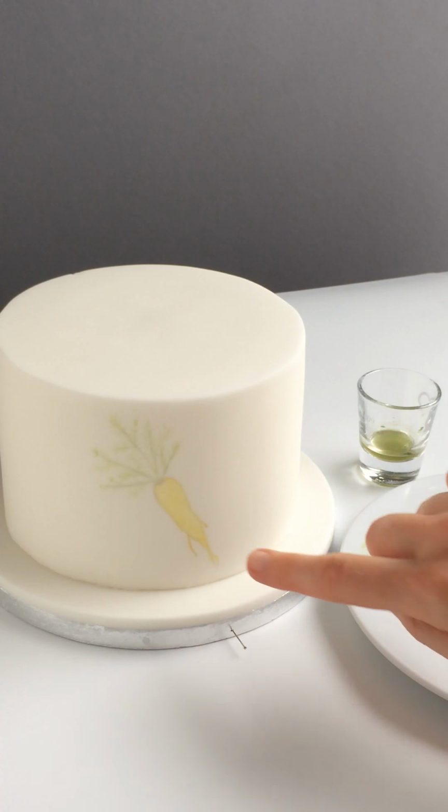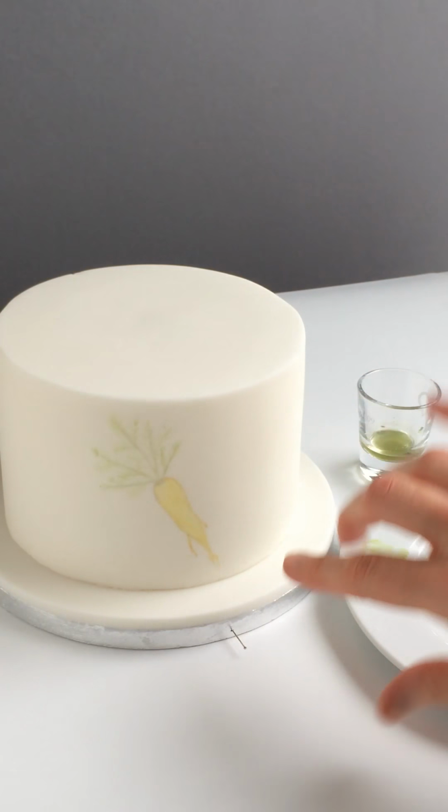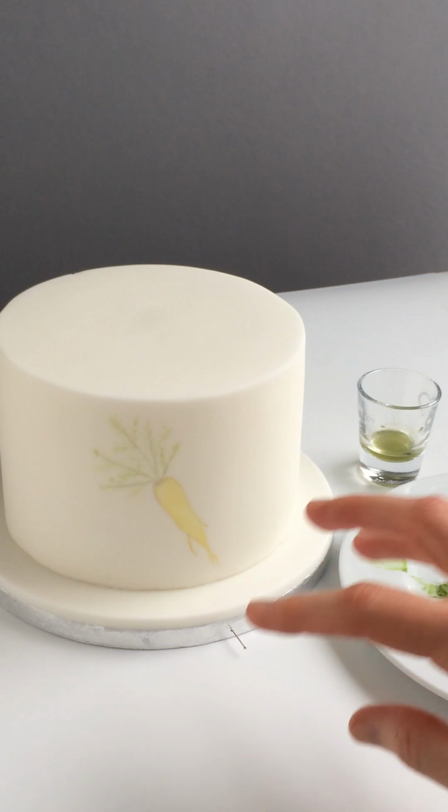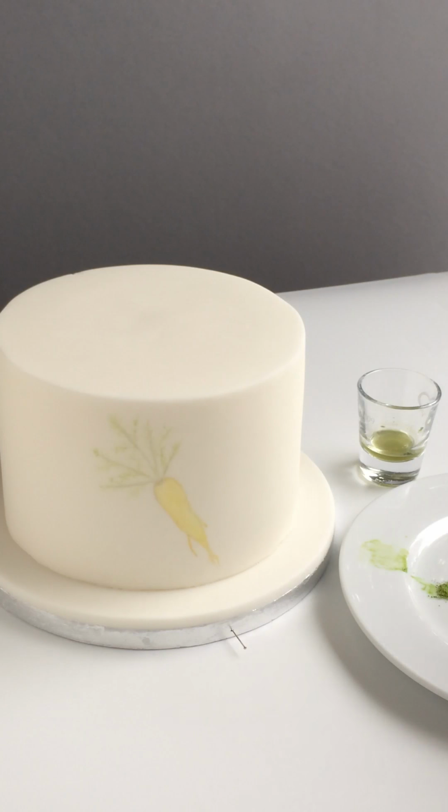So now that you've got your faint block colour starting to fill out on the carrot and the leaves, it's time to add more detail, and you do that by adding layer upon layer of darker colour. Be careful though, because every time you touch that paint, it will start to lift off what's already there. So you have to balance between adding a bit in, but being aware that if you stroke with the paintbrush too much, it will lift back off again.